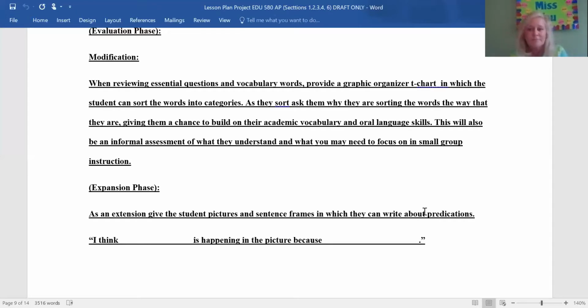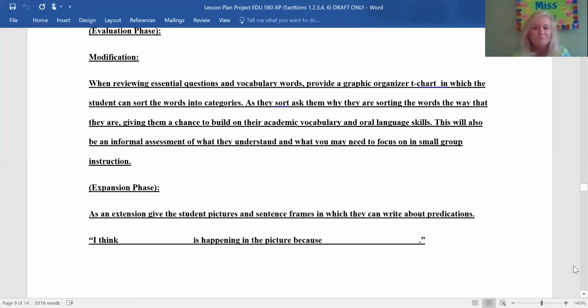And this would be a really good way for Murdy to, again, expand on his oral language and his vocabulary, just based on his ACCESS scores. And this would also be something pretty quick that you could use as an assessment activity. Because when you categorize words and say, how are they similar, how are they different, they're having to express their own ideas, and you learn so much more of what they understand and what they don't understand when they're explaining their thinking.